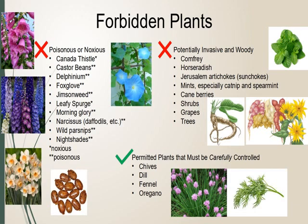I'm bringing up morning glories again because they are personally the bane of my existence. They may seem harmless, and some annual varieties are, but the perennial varieties will spread like crazy if not rigorously kept in check. Plus the seeds are poisonous, so please, please, please don't plant any or I will find you and I will have words for you. Very polite words, but stern, and no one wants to see that.